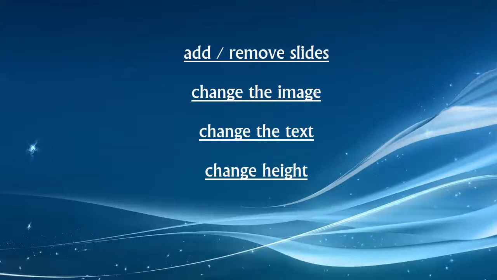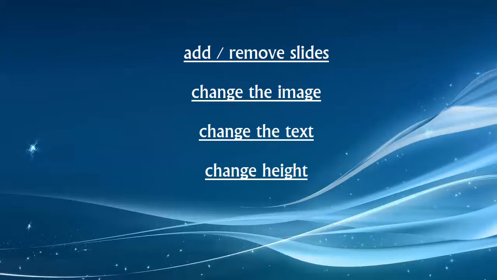It includes an image, text, any HTML code. In our examples, we have a button, we have a header text and a paragraph text, and we have an image. We're going to show you how to change that as well as the height. If you've worked with the Jumbotron carousel, it will automatically resize the height as you change the images, but the parallax slider is a little bit different because there's animation effects that go on. There's a little bit of extra math that goes on in the background, so it doesn't automatically change the height when you change an image size.